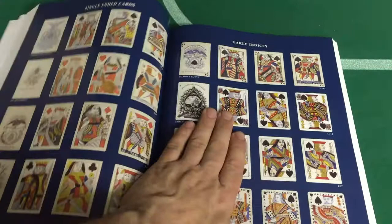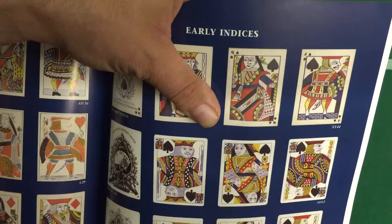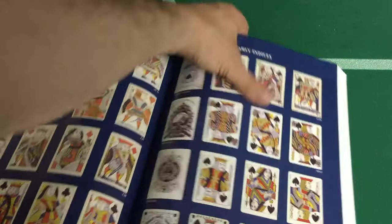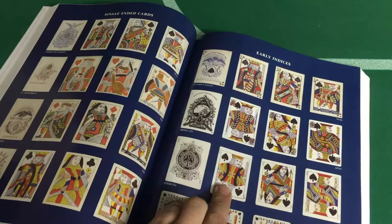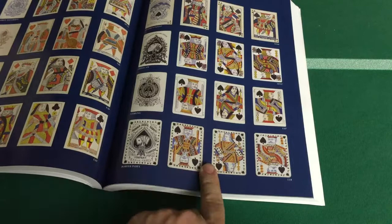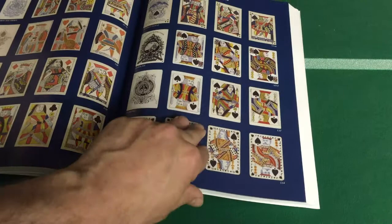I like this one — I think it should be reproduced. There's one with an index that has the pip, the number or letter in the corner, and a pip on either side — pretty interesting, with one-way courts. Then you've got the triplicate, like the ones from Home Run Games where there's a miniaturized playing card in the corner — that was one of the earliest forms of indexes. And then there's the Sterling, where the index is actually a number or letter with the letter for the suit — like QS, JS. We do that all the time when doing magic tricks. Then the border index, where the index runs right around the entire border with a pip in each corner and the letter or number around the border. I wonder what the 10 looks like, but it's pretty cool.